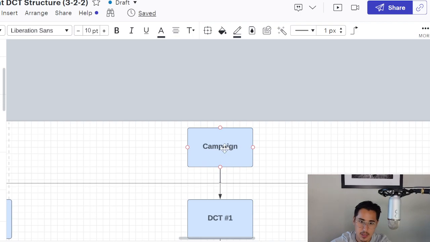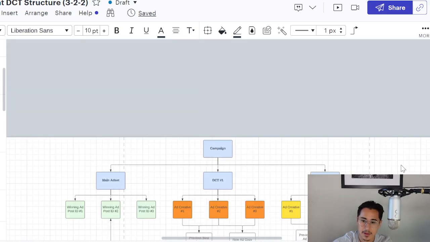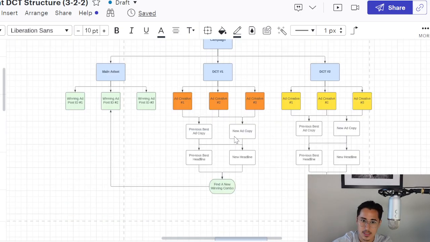In this one single campaign, we're going to define what our destination is. Are we going to send these people to a collection page? Do we have a landing page already built out for this bundle? We're going to keep that inside the campaign. For every destination change we do want to change or we're trying to split test, we just create a separate campaign for that because it's a different funnel experience.